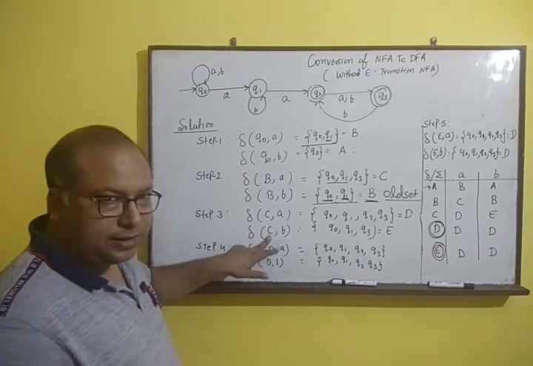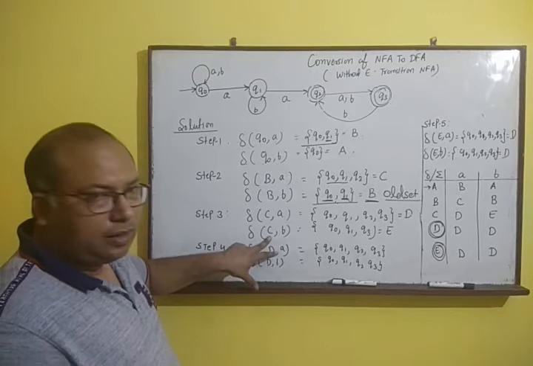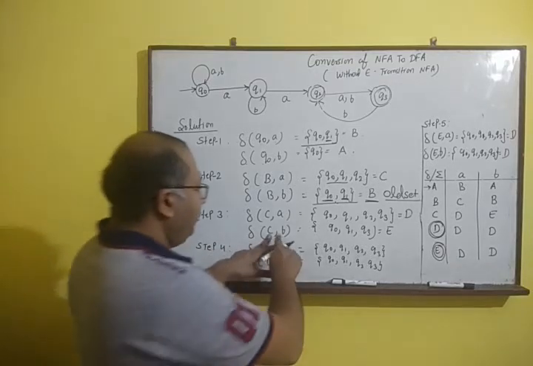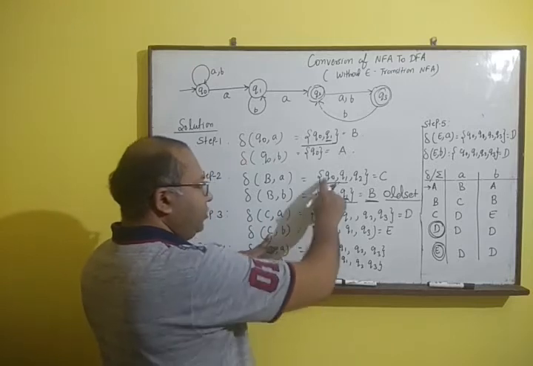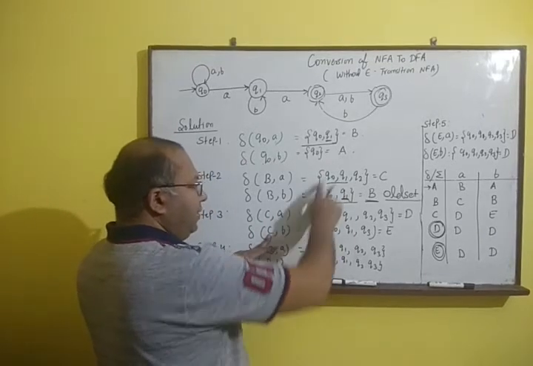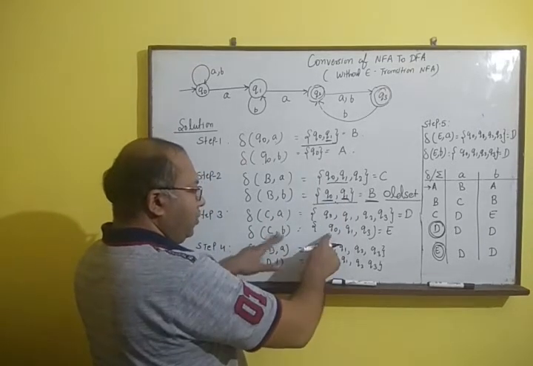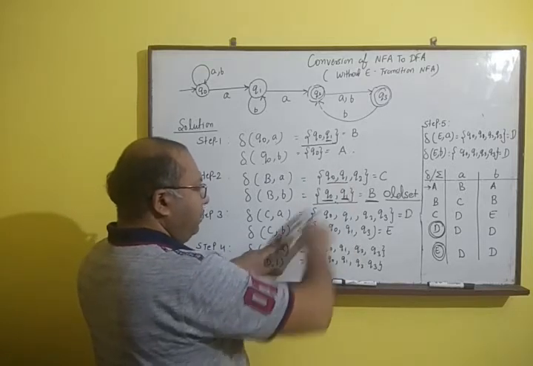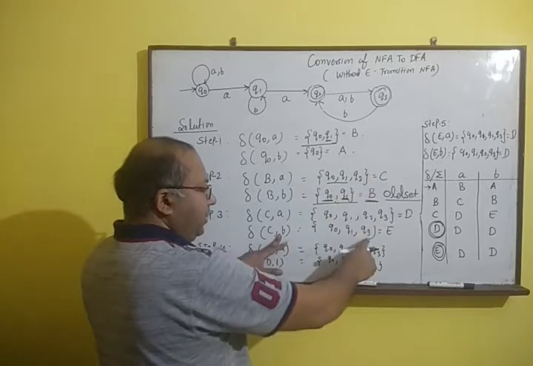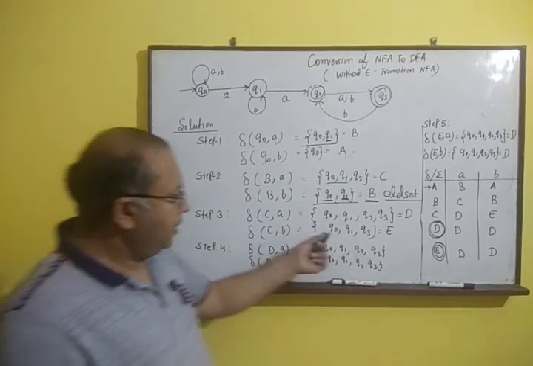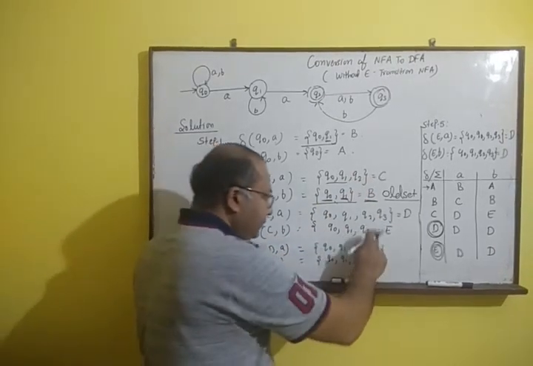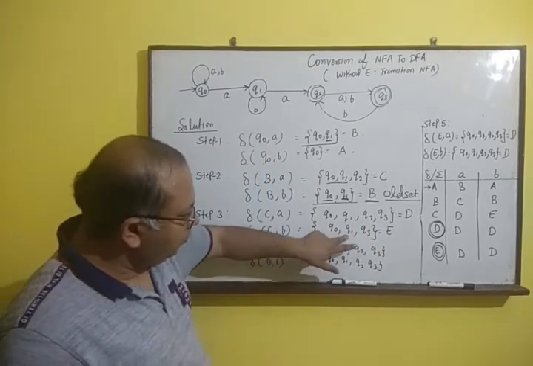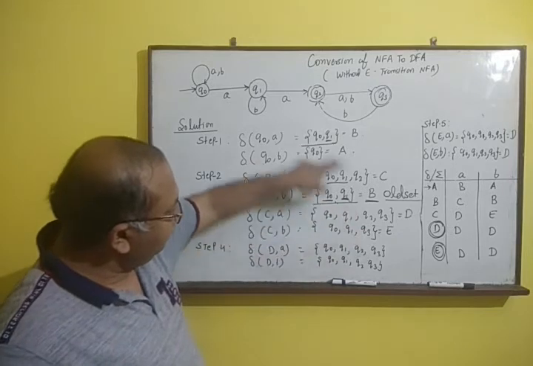And in this step 3, we are transiting B on the set C. When we apply the B transition on the set C, when B transits on Q0, it will give Q0. When B transits on Q1, it will give Q1. When B transits on Q2, it will give us Q3. Again, this set has not been identified yet because it has Q0, Q1 and Q3. We have not identified it yet.